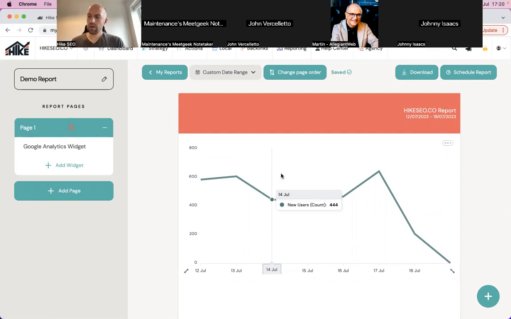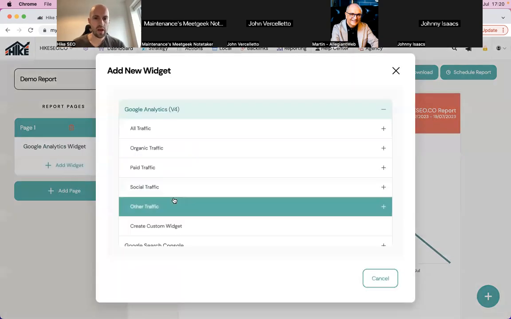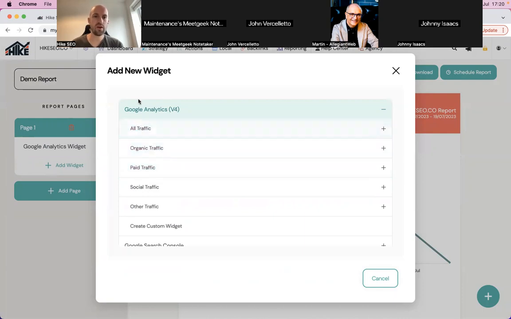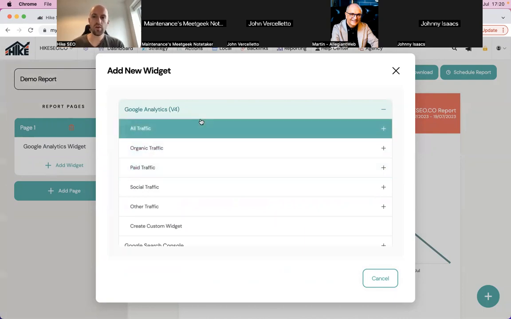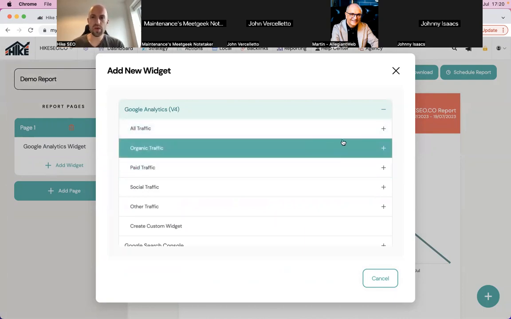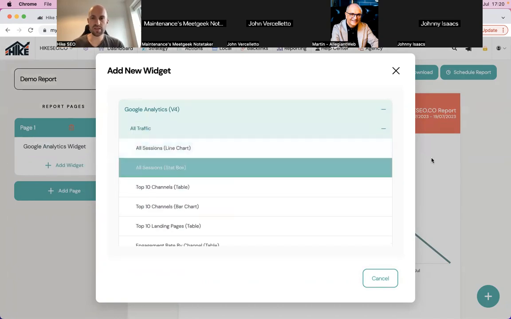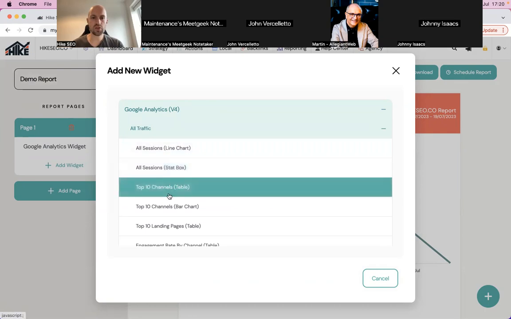So that's that. I might as well go into some of the upcoming features. Actually, the development team is currently making some predefined Google Analytics widgets. So there's a few here, but we're adding to these. So you've probably seen, you can just drag some of these in. You don't have to create them from scratch.